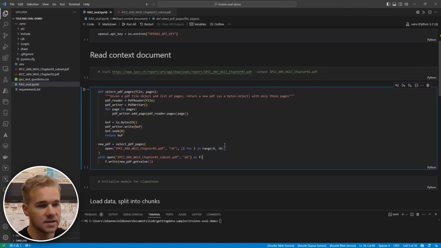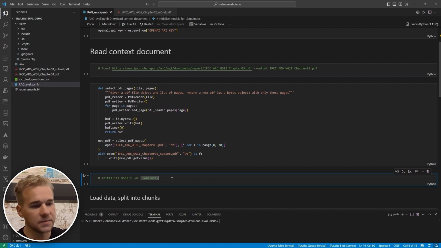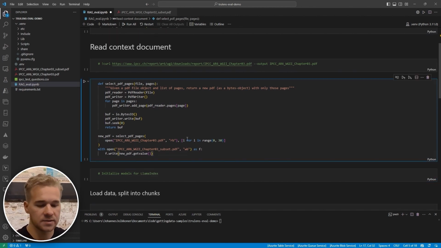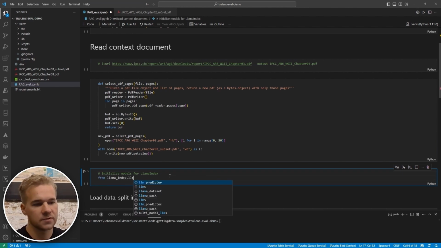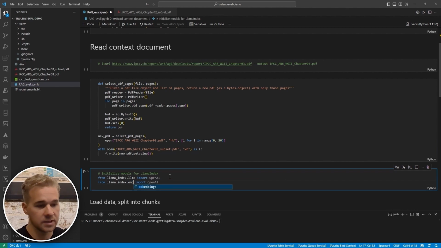And so with that, we can get started on the RAG setup itself. We're going to be using LlamaIndex for a lot of this setup. So we're going to import and initialize some of those wrappers from the library, our assistant model wrapper, and then a different one for the embedding model.